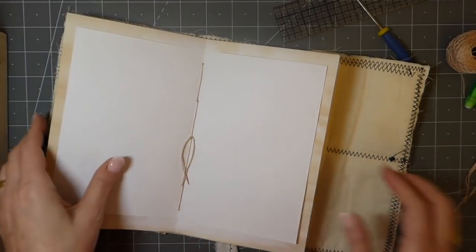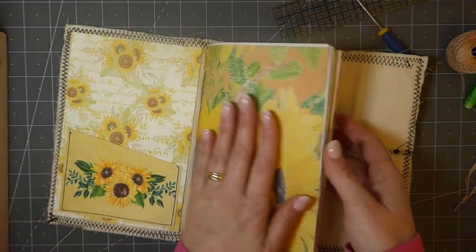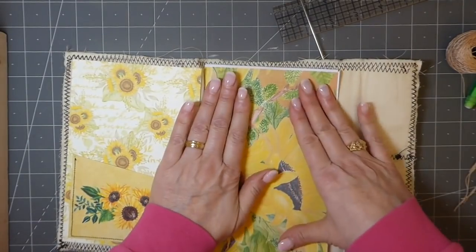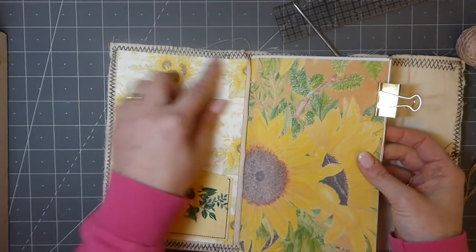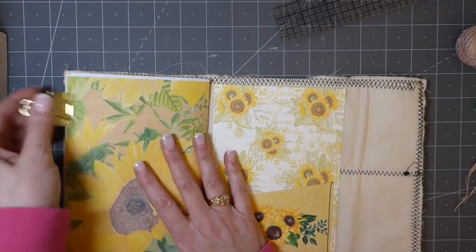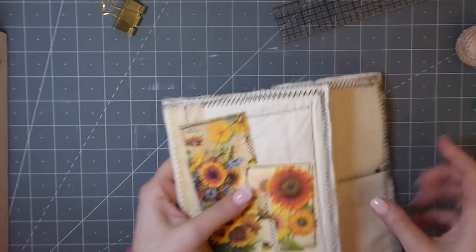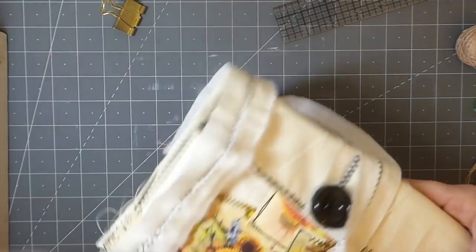Okay guys, that is sewn in. I'll probably come back later and add a couple of little butterflies to that. You can see there, we've got it sewn in. Let me clamp that together for a minute so you can see. This is our inside front cover, and that's the inside back cover, and now all I've got to do is embellish this.